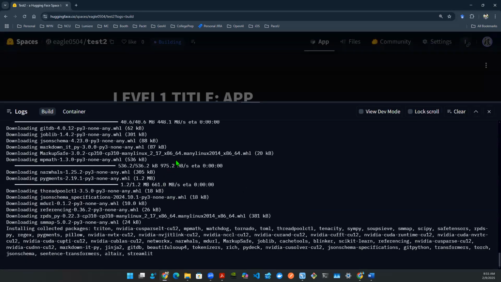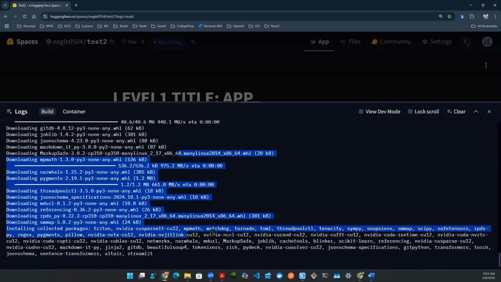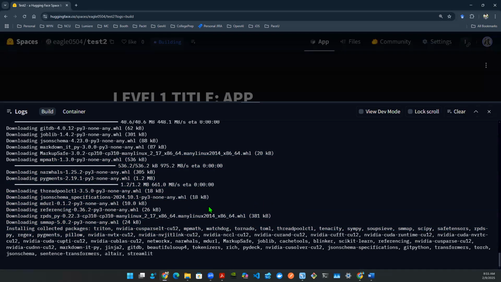You want to stay on this just to see there's no bugs, or that if there are bugs, you can see what's going on, right? You don't want this to crash without knowing what's going on. So for the next few minutes, we are just going to stare at this and see what pops up, see if there's any error.